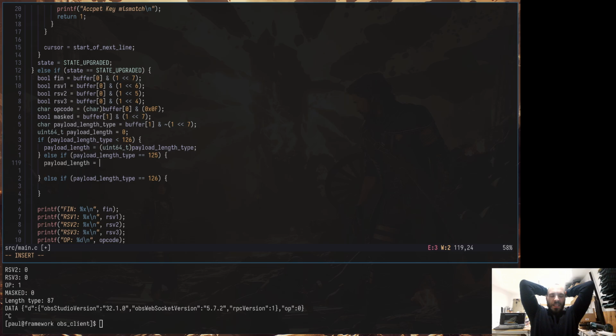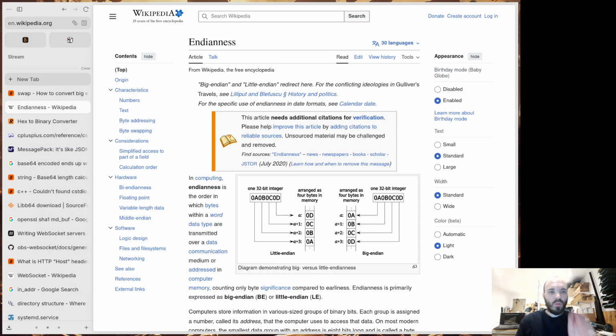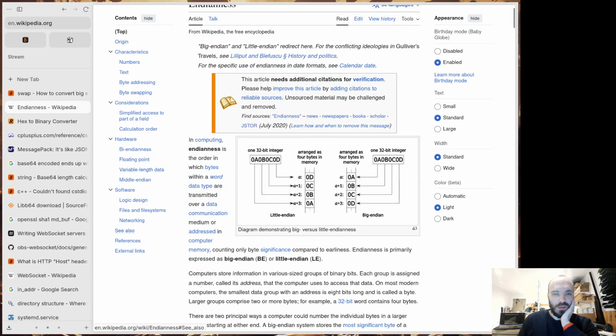Oh, I just realized that the endianness is not on bits, it's on bytes, isn't it? And that's why Wikipedia showed it as these instead of doing something else. Unless I'm wrong. Which byte within a word data type?